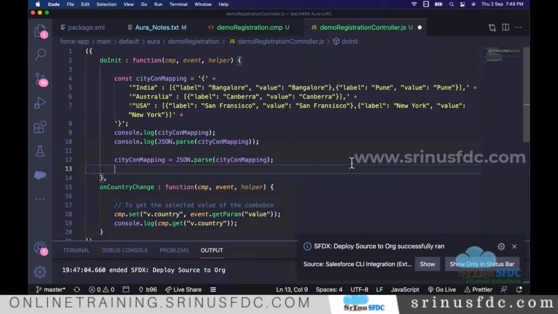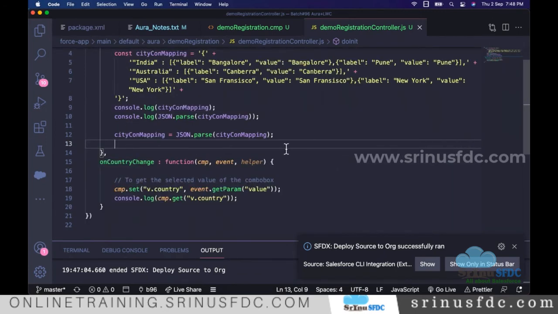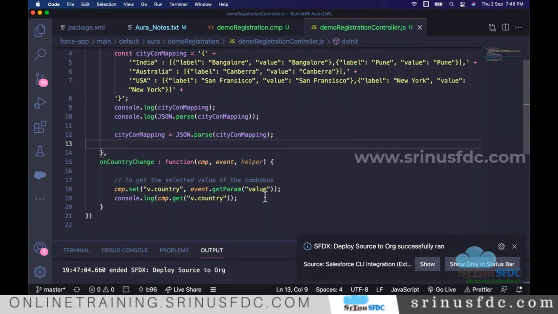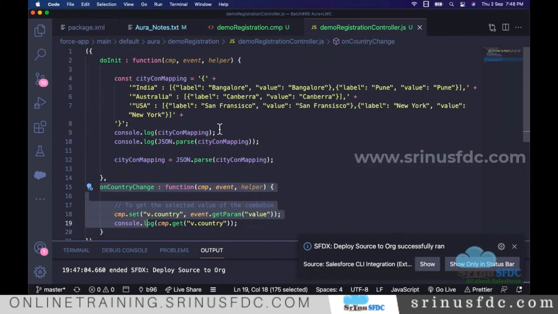Okay, and finally, I want to do the mapping, because I want to reuse the logic again and again for some other scenarios also, to bring the city pick list values based on the country. Maybe on load one time, on changing the value one more time. So on changing the country, that time also based on the country we need to get the value.